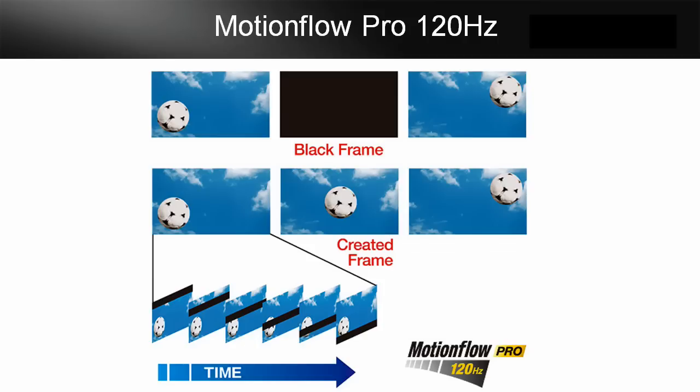The last feature we want to talk about is Motionflow Pro 120Hz. Some initial 120Hz ideas put a black frame in between two frames, giving the illusion of smoother motion but creating a flickering effect. With Motionflow Pro 120Hz you use a bit of black and scale it down the screen — called backlight blinking. In the mode when you select Motionflow you've got standard, high, and clear. Clear combines these techniques to give the most advanced 120Hz method available today, made possible by those backlights because we can completely adjust them. Motionflow Pro 120Hz combines black frame insertion and extra frames to give you backlight blinking technology, giving you the best of both worlds without visual flickering.